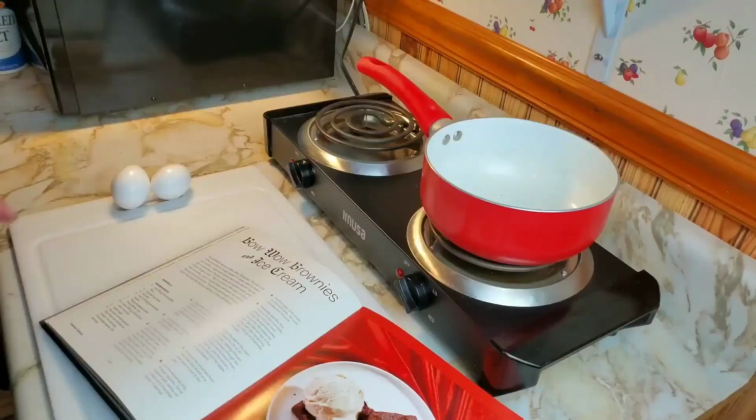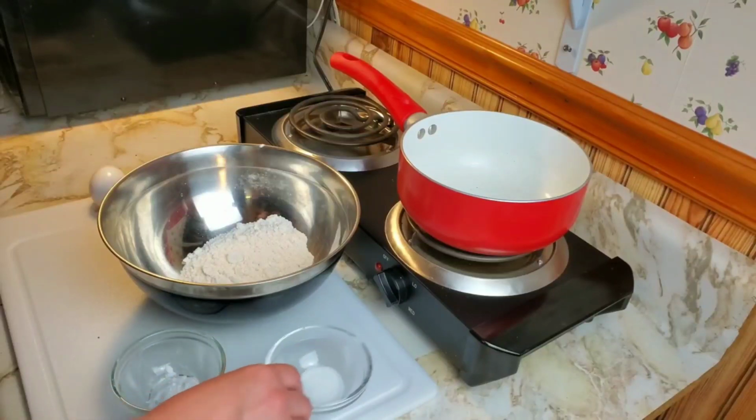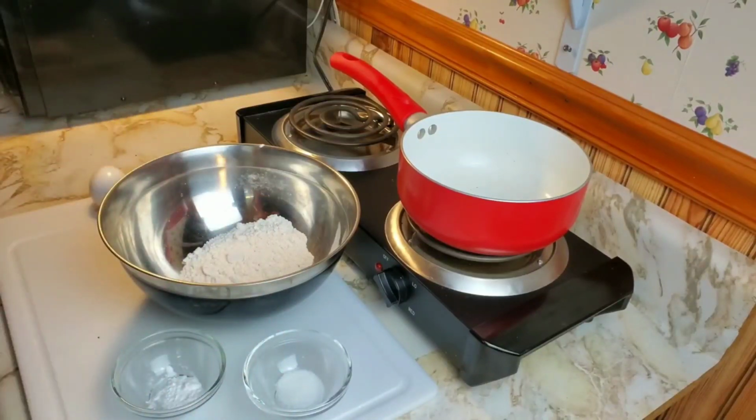We're going to start with the Bow Wow brownies and ice cream. We're just going to make the basic recipe. I mean, if you want to add the special ingredient, that's up to you. This is going to be our dessert for the week. We're going to start this before we make our main dish. To start this recipe, you need to take all-purpose flour, baking soda, and salt, and mix them together and set them aside.